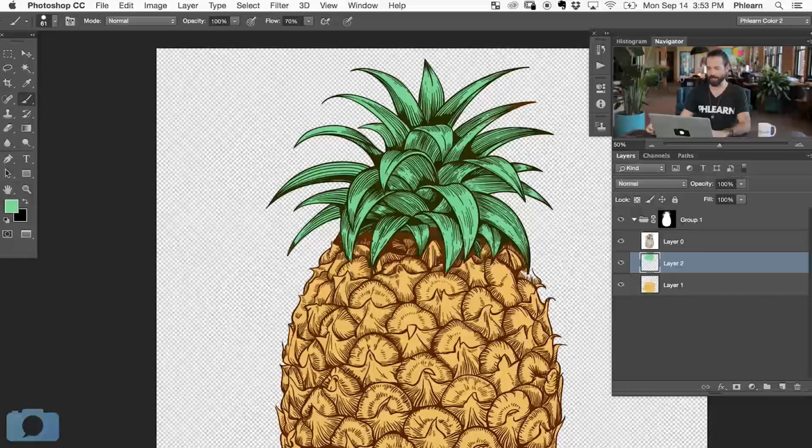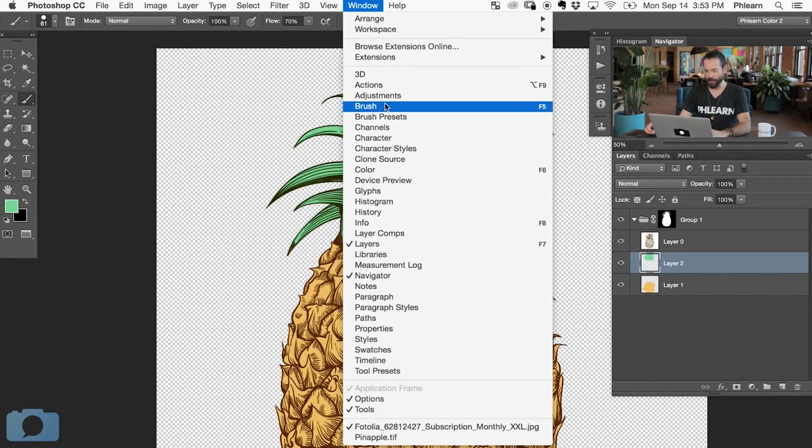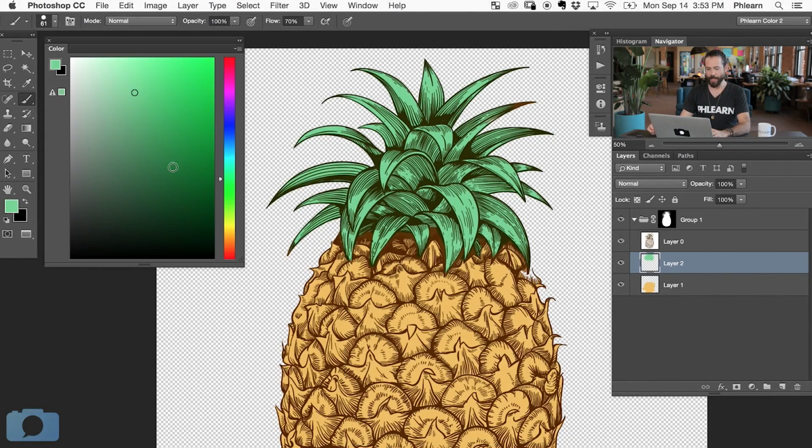So the first thing I'm going to do is go to Window and down here to Color. Okay, now this color palette is super nice because I can choose the color. Let's say I'm going to be working with this green, okay? So let's go ahead and click on our eyedropper tool and select this green. Now with my brush tool, you can see because this green is selected, I could choose a darker green. Let's say I choose a darker green right here, and I wanted to paint some shadows.